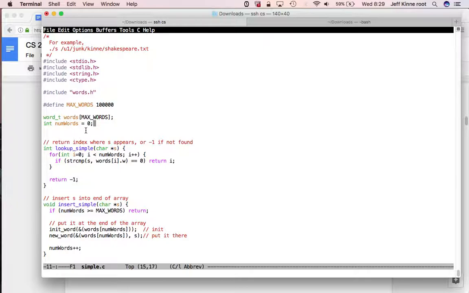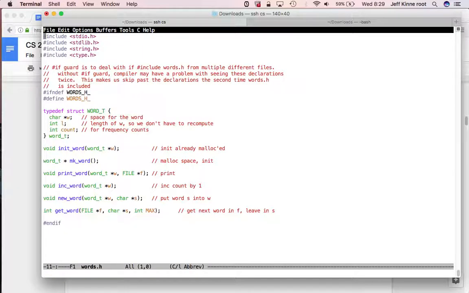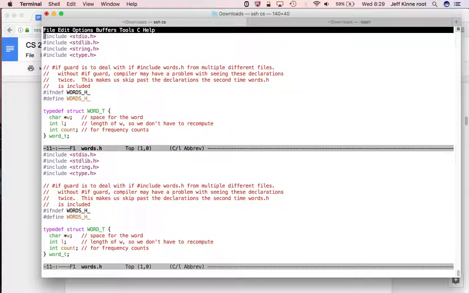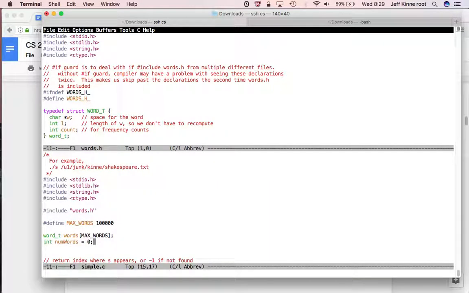Initially it is 0. Each of those is of this type, word_t. That is defined in my words.h. I have my word_t, which has a character pointer, a length of the string, and a count.